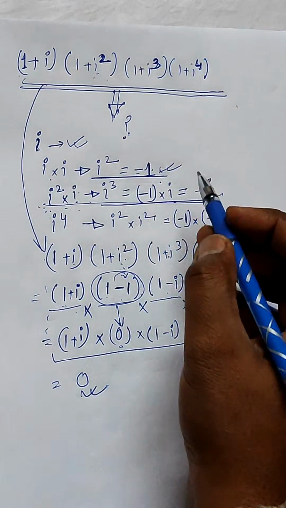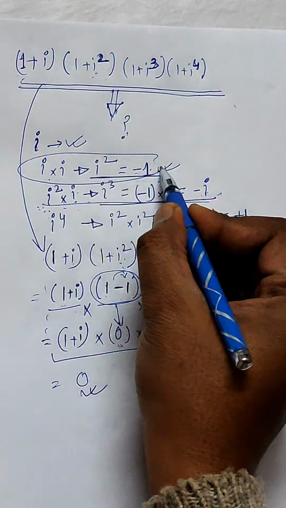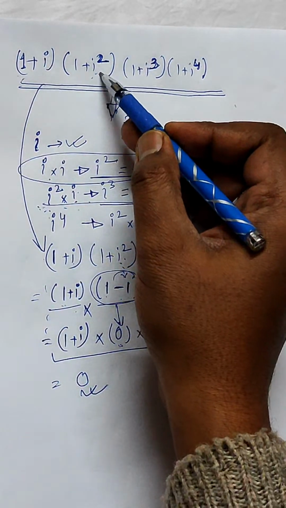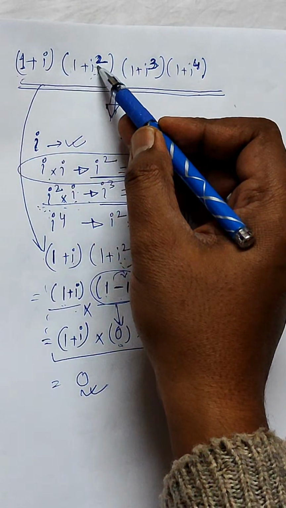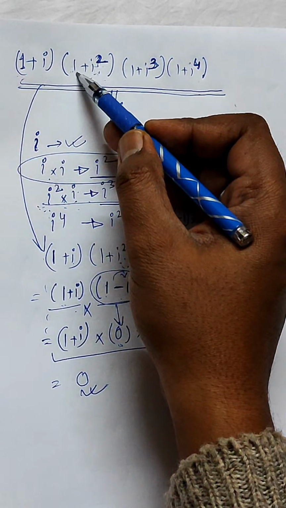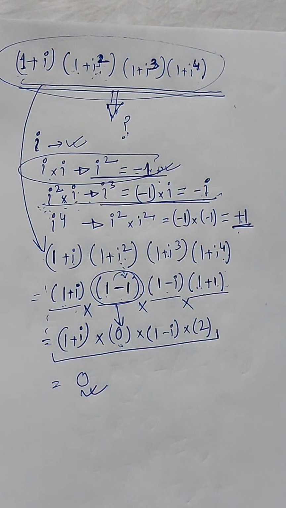I square is, no, it's I cube. Sorry, here. You can just refer. I square is minus 1. So minus 1, when you are putting it over here, 1 minus 1, this will give you 0. This will give you 0. So all this product will be 0. In the single step, it's going 0. Right? So students, hope you understand this question of complex number.